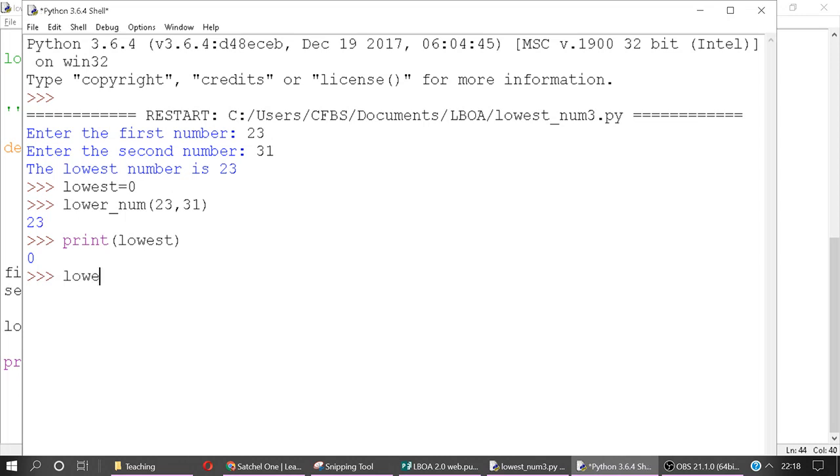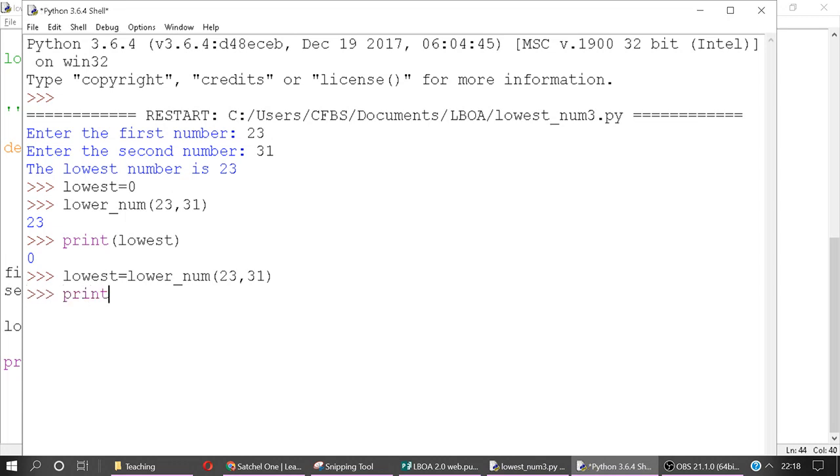The best way to do this would be to overwrite it by doing lowest equals lower num 23, 31. And this time it's going to get returned into here. And is it going to get printed? I think it's going to be output anyway because we're returning it and we're running it in the interpreter.